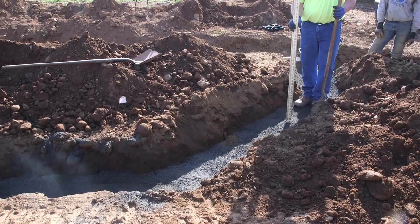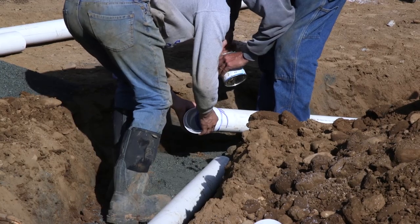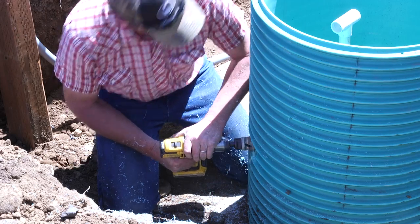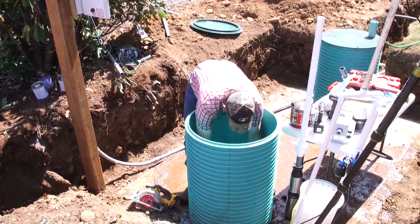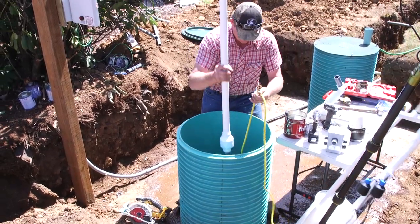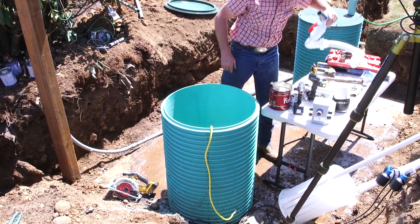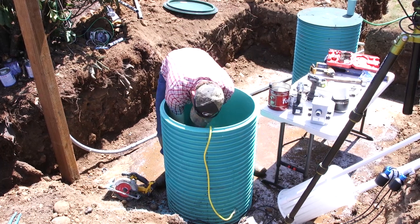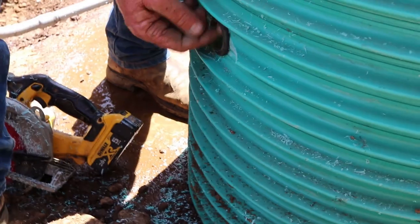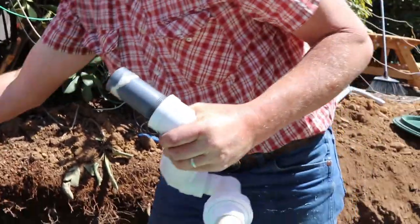Now the ideal situation is a gravity system, where the drain field sits at a lower elevation than the tank, and good old reliable gravity will just keep the effluent moving from the tank into the drain field. No muss, no fuss. But for us, you notice that our drain field is actually several feet higher than the outlet on the tank. So the effluent must be pumped. And this control panel is what switches that pump on and off to keep the level inside the tank where it needs to be.